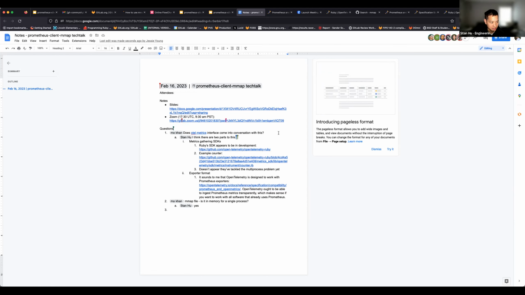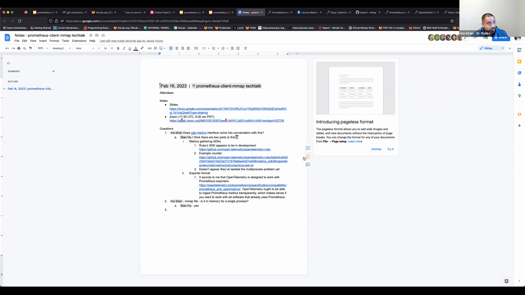I think it makes sense because it's a little bit of a niche problem, but it's also a much more complicated problem, as I mentioned. And the second thing is, what do you do with the data once you get it out, the exporter format, right? Once you want to export this data, what do you do with it? And it sounds like open telemetry is designed to work with Prometheus metrics. There's a lot of talk in that link about how to deal with counters and gauges, Prometheus and things like that. So I'm guessing they're trying to be as compatible as possible because Prometheus has sort of become the de facto standard for telemetry today. So I think that as long as we're doing things well with Prometheus, we should be able to interoperate with open telemetry pretty well. I don't see any need for us to switch to their SDKs right away.